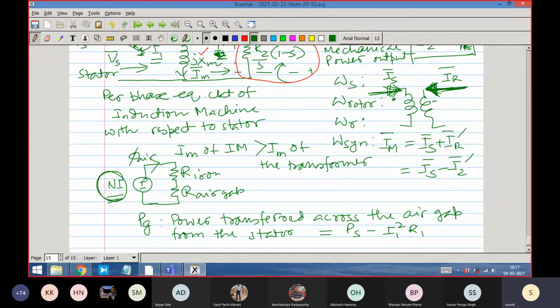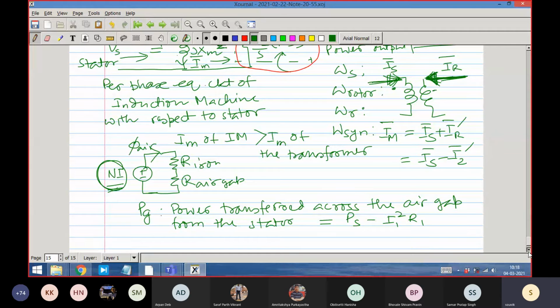In a three-phase machine, everything is 3 times that. You must understand that. So even if I forget sometimes to write 3, I am telling you in the beginning itself, since it is a 3-phase machine, actual power will be 3 times whatever the single phase equivalent circuit indicates. Okay, actual power, actual torque. Only from this you will know what is the per phase current and per phase voltage. That is what you will know. But power and torque you have to multiply by 3 times.